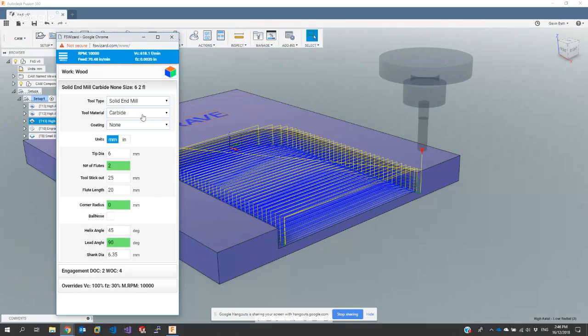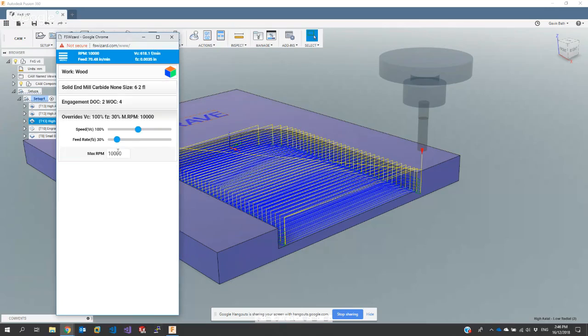Okay, so I guess what I'm saying here is I've backed the override right off now to 30%. So once you get a feel for that sort of range, you'll find that when you start to put in different numbers for cutting diameters or materials, you're going to be able to use this as a guide and say, well, I know I can run at sort of 30 to 40% of the feed rates that this calculator gives me, and it'll give you a bit of a benchmark to start with.